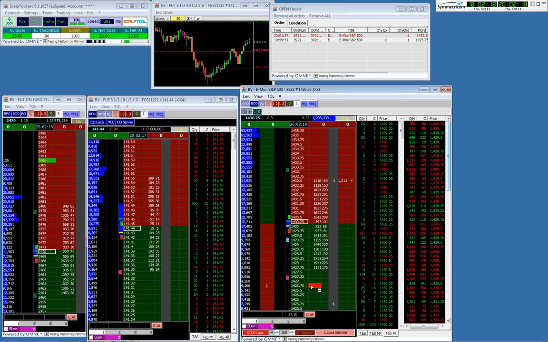Same is happening for the short side. Let's say I want to short the break of, in this case, 27. I want to exit, I don't know, for a couple of ticks or for a tick, and taking advantage of the queue, just place a stop order, and it's done.